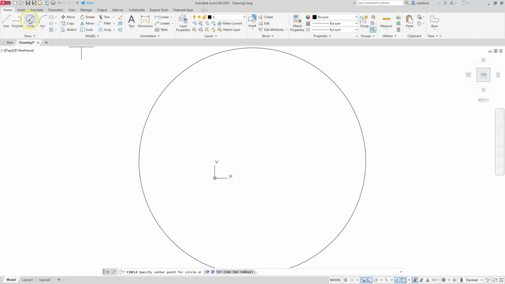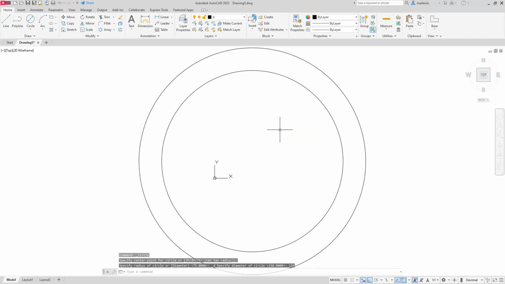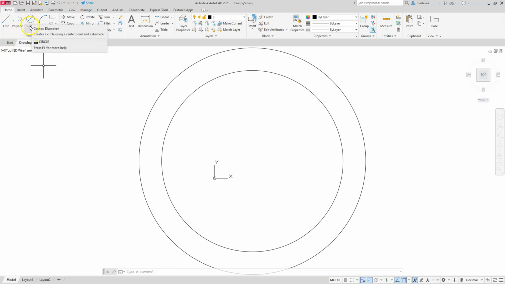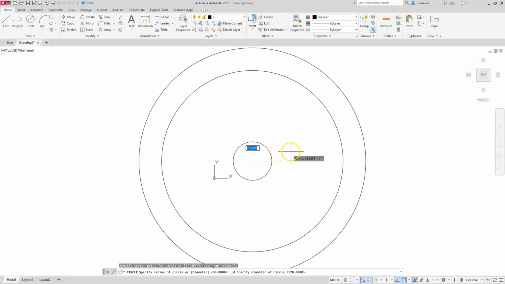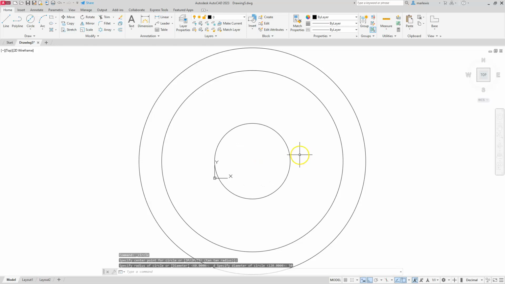Next, let's create another circle. I'm just going to touch this circle, then click on the center, and type in 120. So that's going to be my second circle on the inside. Now I have one more circle that I need to create here. So I'm going to go with circle, center diameter. I'll touch this circle, click on this plus here. And you'll notice that I will always tend to pull my cursor just a little bit so I can see that circle developing. And then I'm going to type in 50. Okay, so now we have all three circles that we're going to need.